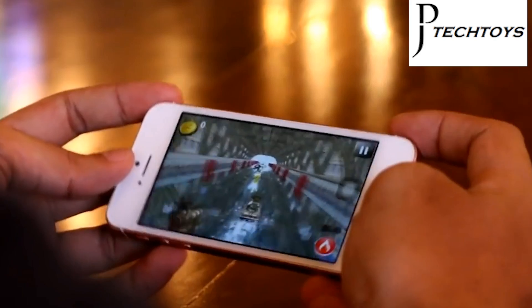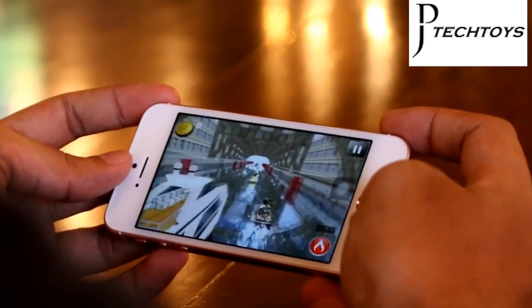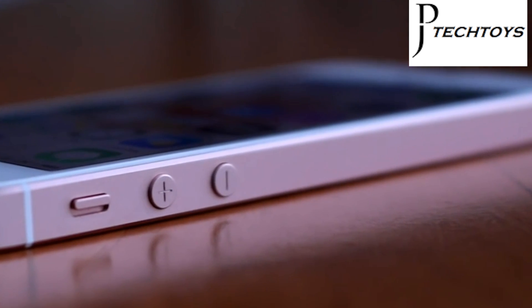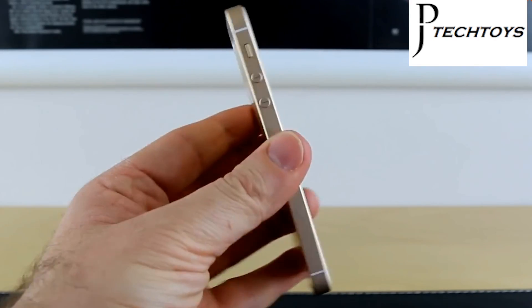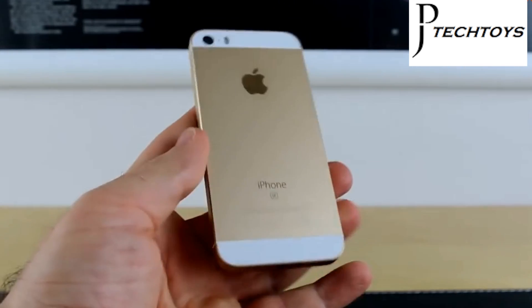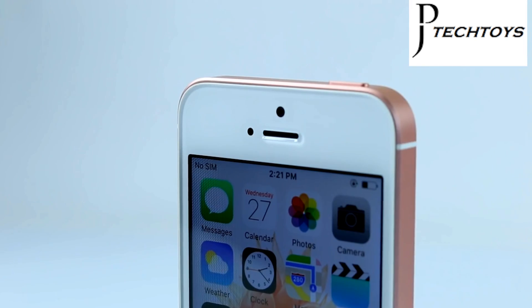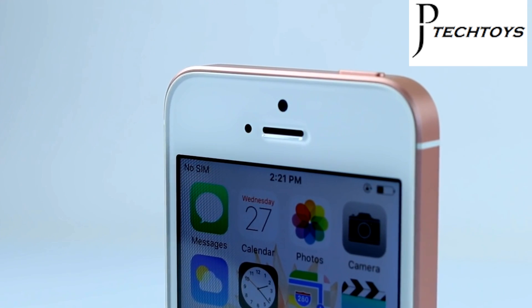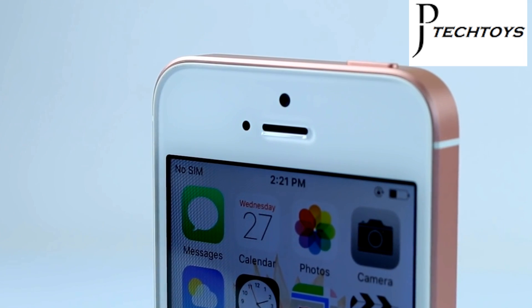The small screen also means watching video feels a little cramped, and while the iPhone SE is powerful enough to play the best games, maneuvering precisely requires more dexterity than I have. The iPhone SE still looks good, but there are a couple of design aspects that aren't perfect and others feel dated. If you don't use a case, you might find the edges a little harsh, particularly if you're more used to the rounded metal sides on contemporary phone designs. The screen bezel is also rather wide, especially at the top and bottom, meaning you don't get a lot of screen for the size of the phone.